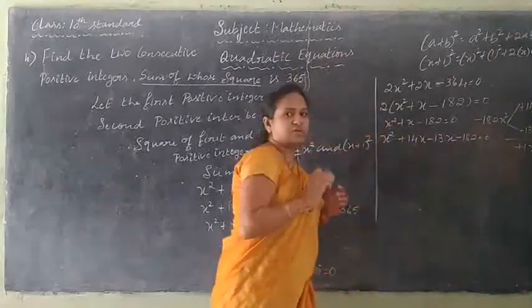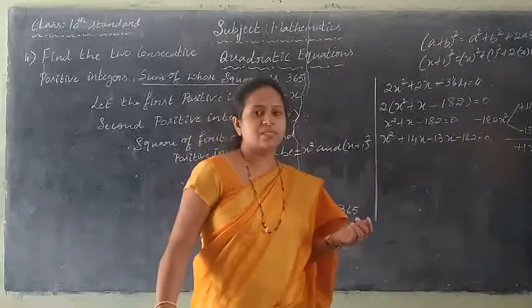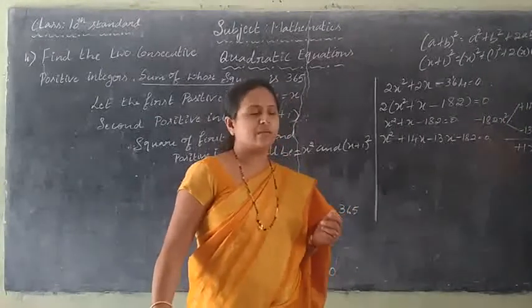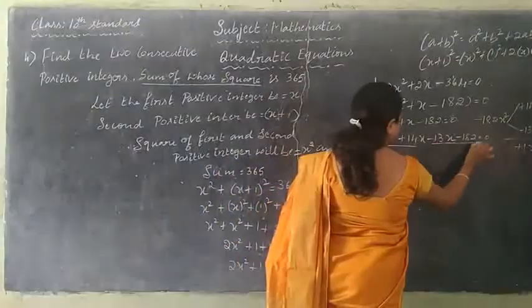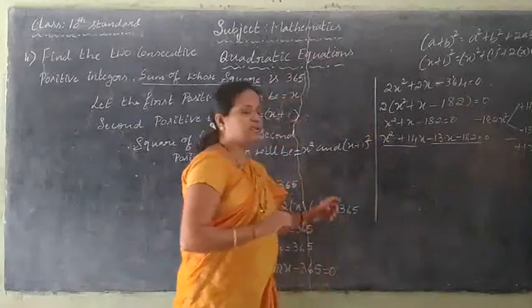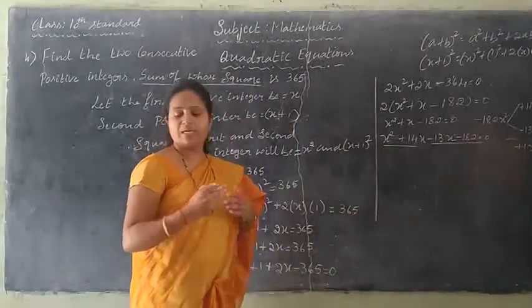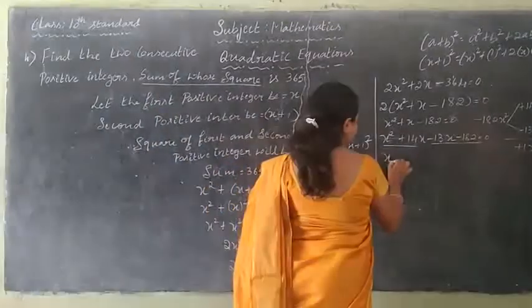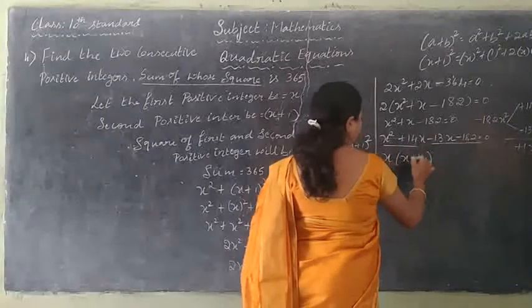So, write the first term as it is. Instead of the middle term, write the two factors, that is plus 14x and minus 13x. And the last term as it is. Make it group. So, in the first group, what is there? x square plus 14x. What you can take common there, children? You can take x as common, right? Remaining is x plus 14.